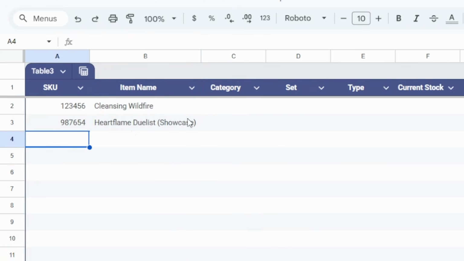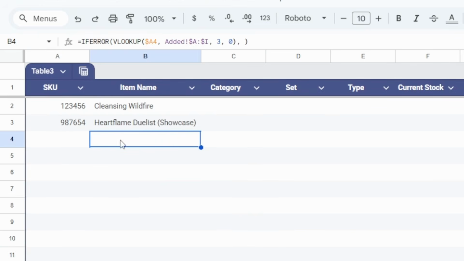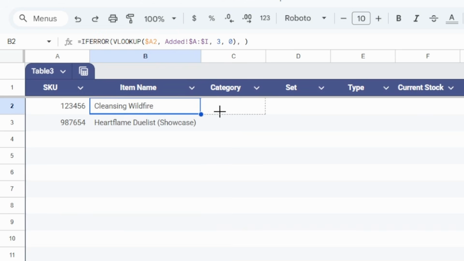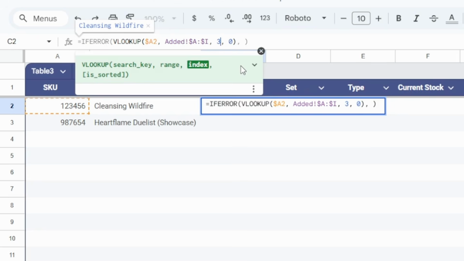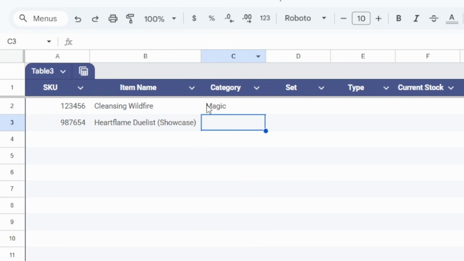It's always going to reference that row's first column, and then now the A row will stay the same. If we drag it over, boop, it stayed the same, and all we got to do is change the index there. Right now it's magic.